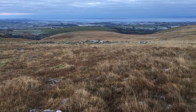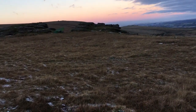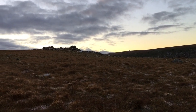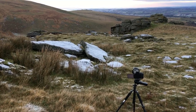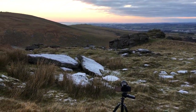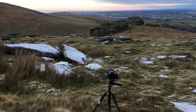So it's dark still over there because it's overcast. There's a little bit of colour in the sky over this way, so I've taken a photograph or two of that, but where the sun has been rising over here, it's just not really been happening at all, which is a bit of a shame. It just goes to show that it pays to stick around, because suddenly some colour has come out of nowhere in the sky. I've come down the hill a bit, I've found these nice frost-covered rocks here. It's beautiful, and these long grasses in front of them. This is the shot. So I'm going to get on with this. I've got to work quickly now.